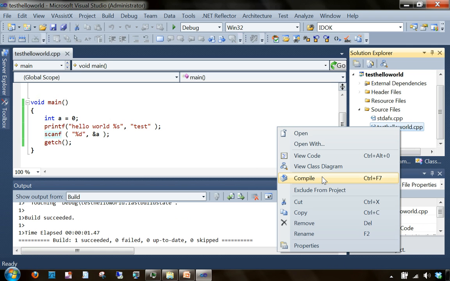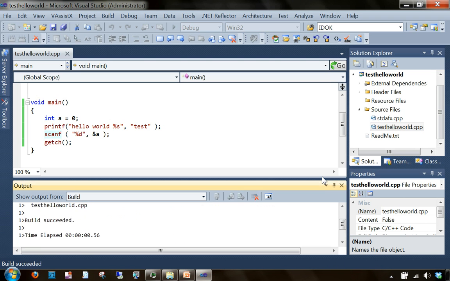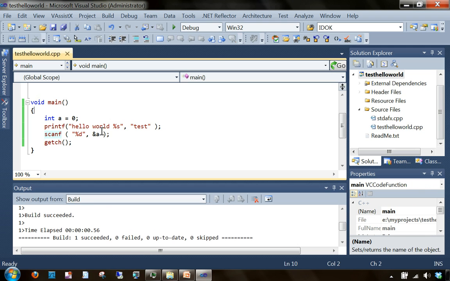Control F7. If you want to really compile the file, we can do that here. So coming back to scanf, what we are going to tell the compiler or the application is: whatever input the user is giving, put it into the variable a, which I have defined before here.